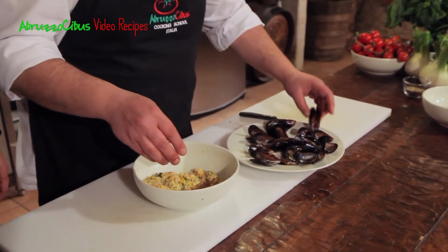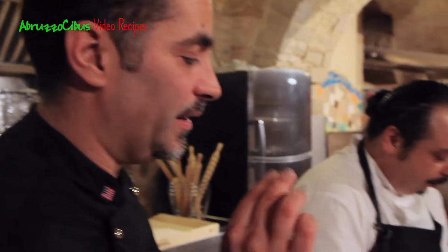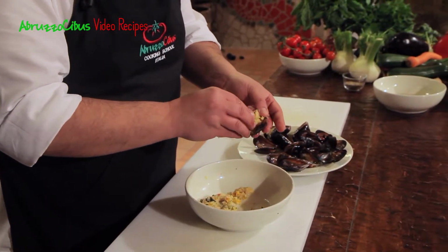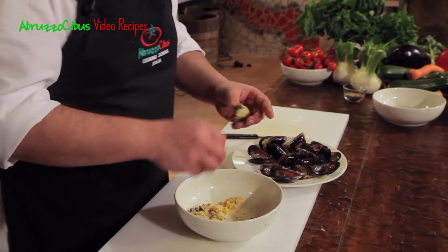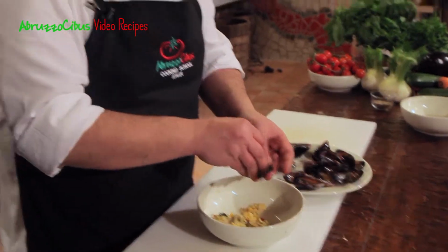So now what we're gonna be doing, we're gonna be stuffing these black mussels with the mussels still on the shell, and we're just gonna shove this Abruzzo stuffing inside the shell, and we're gonna gently seal it. After that, then we're gonna put them in a skillet with sauce, and then we're gonna cook them.